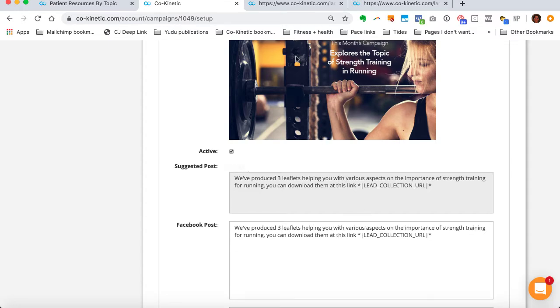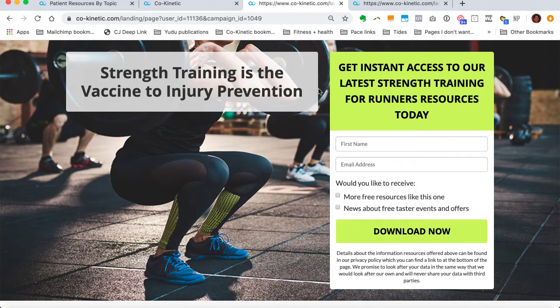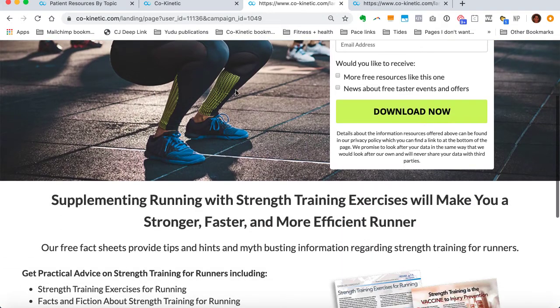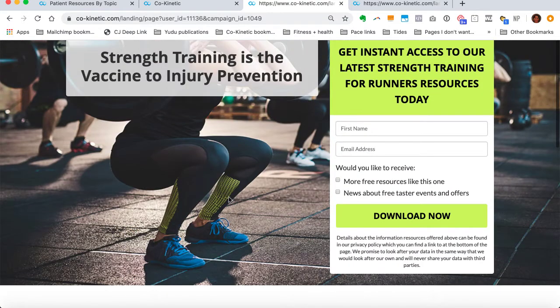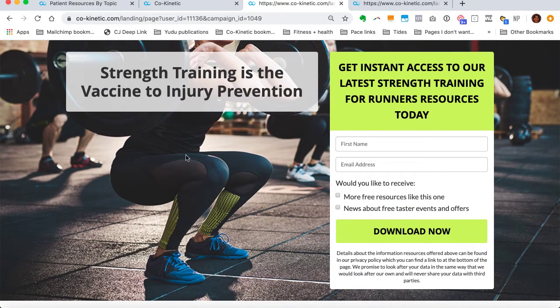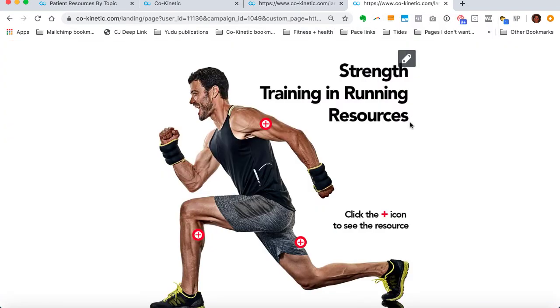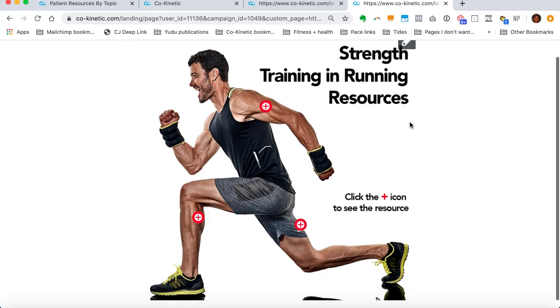And when people click on that link, they will be taken to the lead collection page, which again will be unique to you. You will have your branding under here. There is no branding for this subscription that I'm in because I'm in one of my test subscriptions. But you will see your branding at the bottom of that page with links to your website and everything. People fill out their details in there. And once they've completed their details, they get dropped into the lead delivery page, which is here.